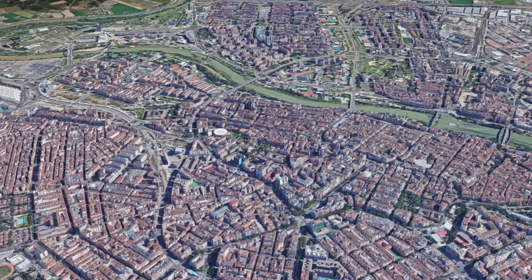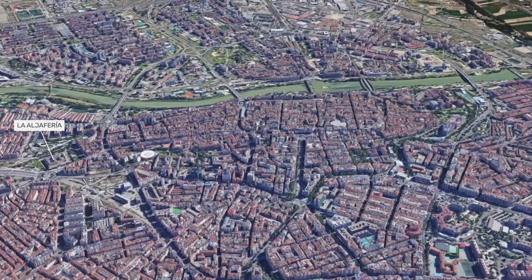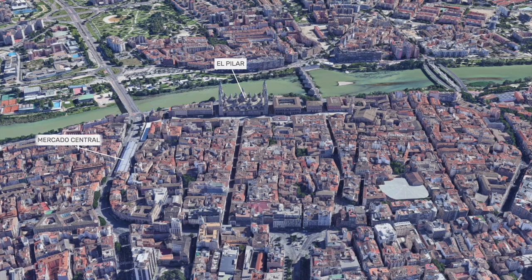Let's go to the map. One of the great advantages of Zaragoza is that almost all of its serious attractions are concentrated in one place. Only the unmissable Aljafería Palace is a little out of the way, but nothing that a 20-minute walk won't solve. The vast majority of the attractions are in what we call here Casco Viejo, the historic center of Zaragoza. Staying in or around Casco Viejo is therefore the best decision in Zaragoza, allowing you to do everything on foot. You are going to see a handful of major attractions identified to give you an idea of where the points of interest are located.